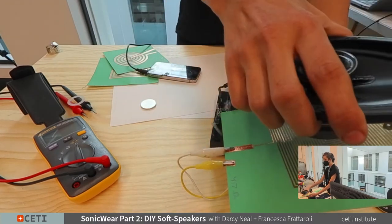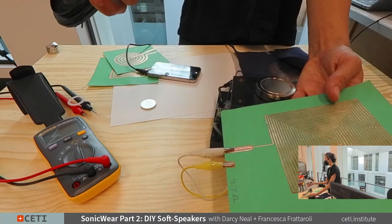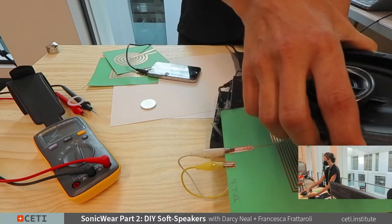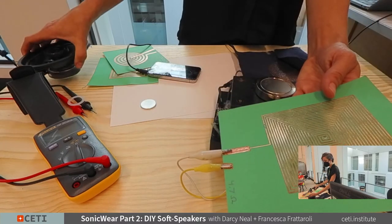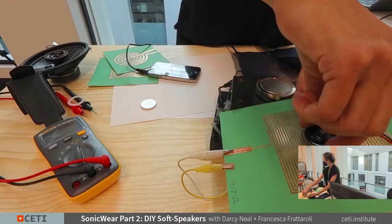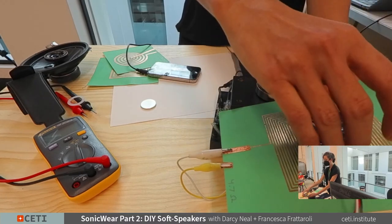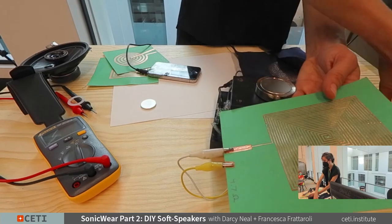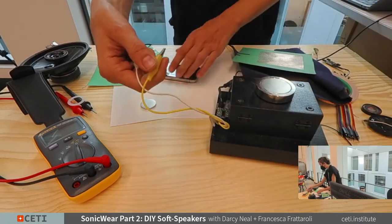You could even use this, you could just use the magnet off of an existing speaker, so you could always just hack that off of there. A tiny one. I can hear it, but it's so tiny you probably can't hear it. So the size of the magnet will definitely change.